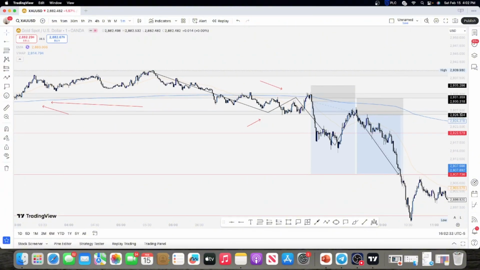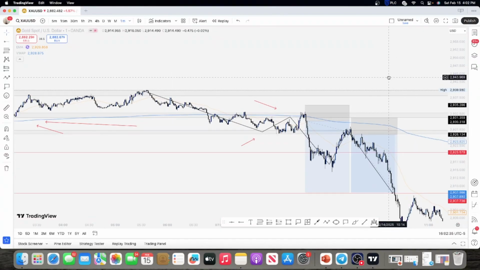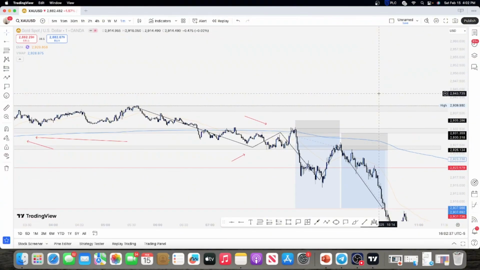So now that you guys understand how to properly mark up support and resistance and how to look for areas of support and resistance, what I want you guys to do now is go to your chart and start marking them up. Start looking for different types of areas of support and resistance and start looking for those entry confirmations, the same exact ones that I showed you guys. The goal here is for you guys to continue learning over and over again until you master this concept, right? This is part 2.